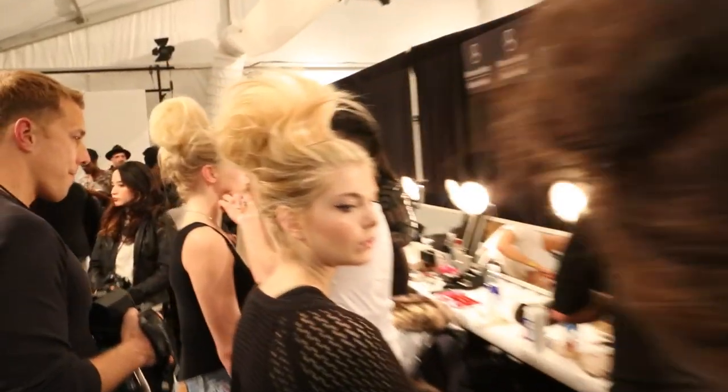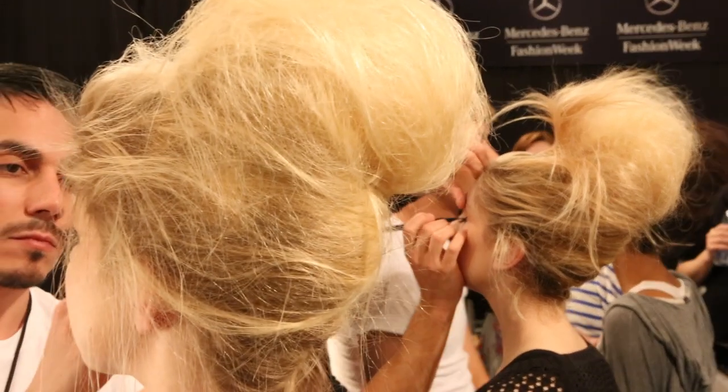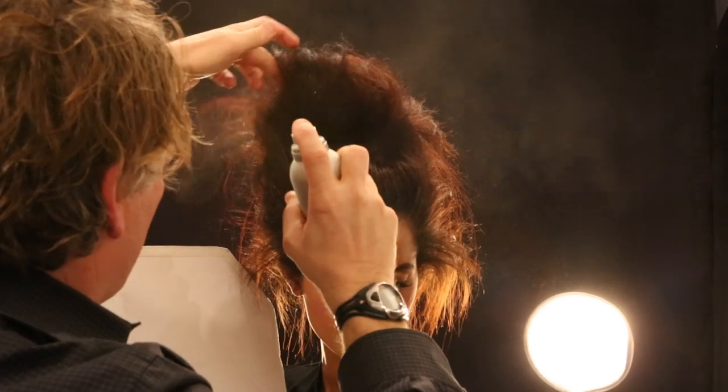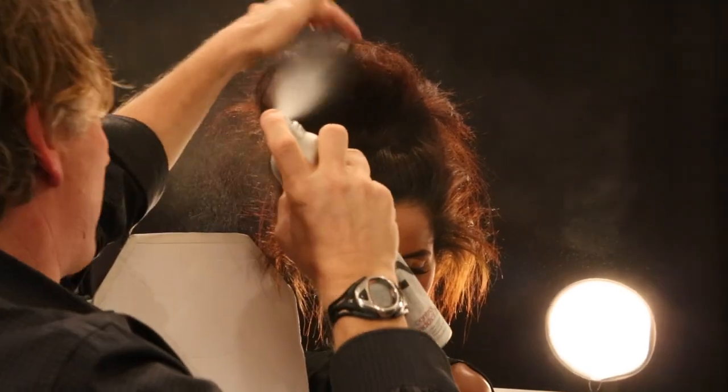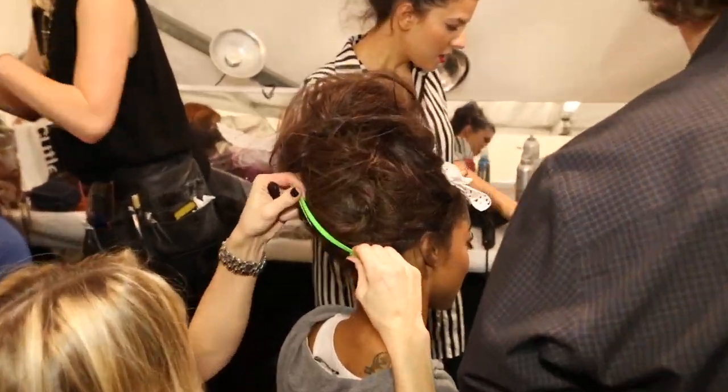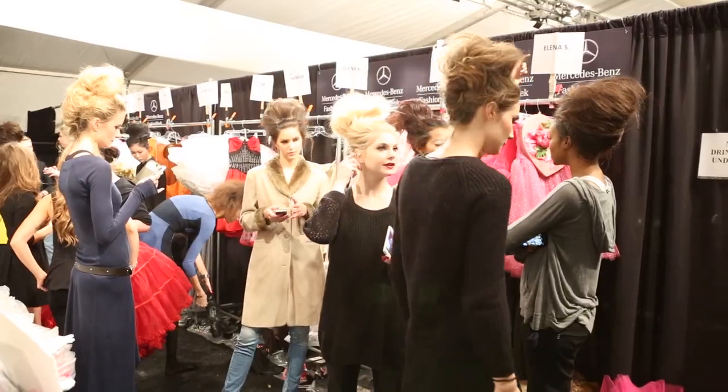You can see lots of variations in texture. We're using guts to fill the hair and we're using the new Hairspray by Redken Control Addict, which gives that really dry, strong hold — because for this you want to really be able to secure the hair. With the team I've just said, just go for it, create big French twists.